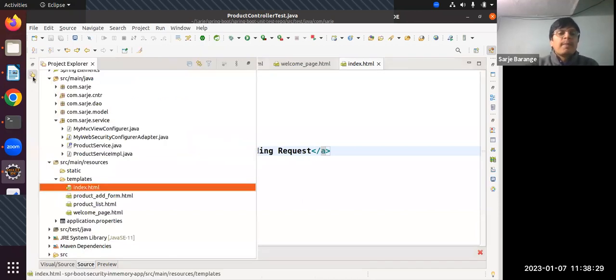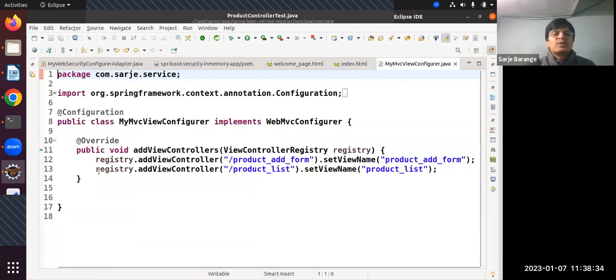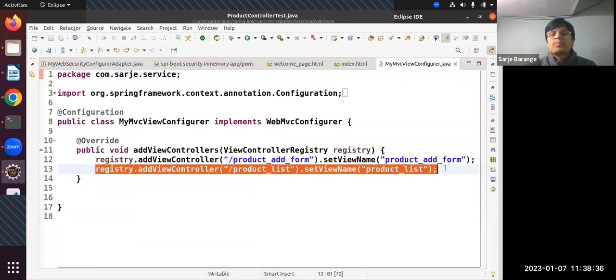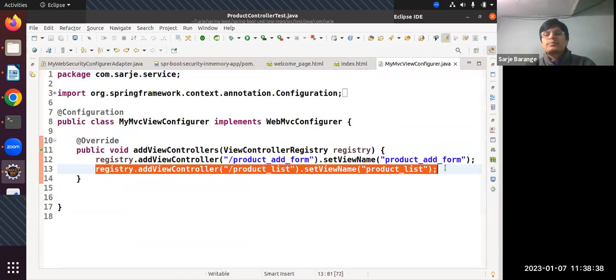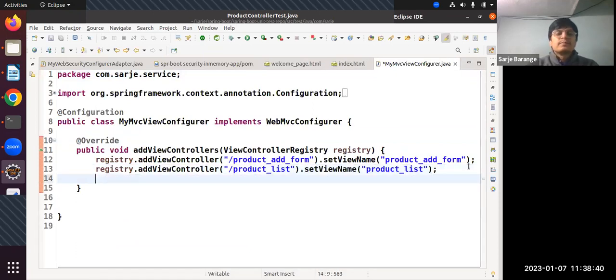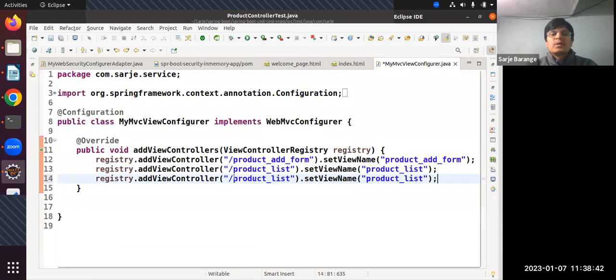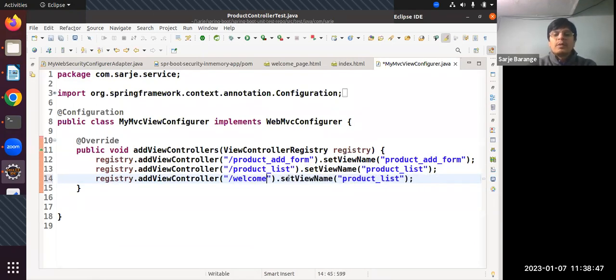And then here in your view configurer, you should write that welcome page student. So welcome page. Whenever you make the view, its entry should be done here.